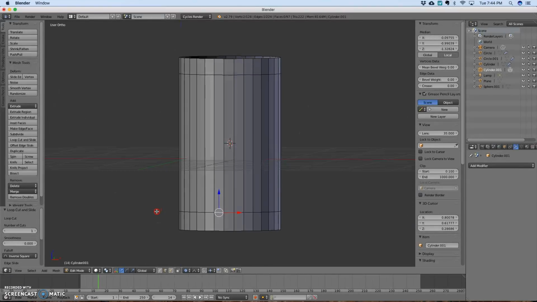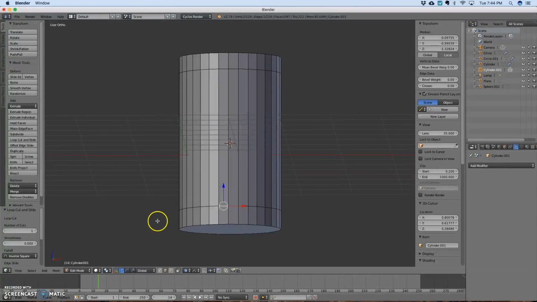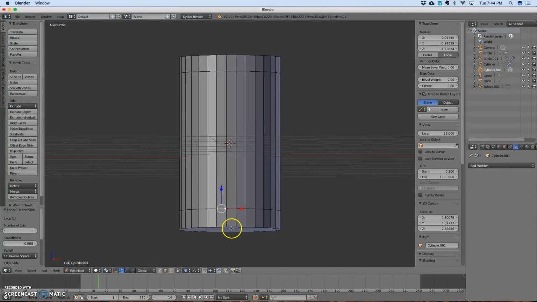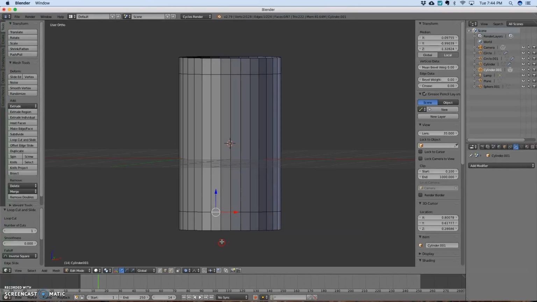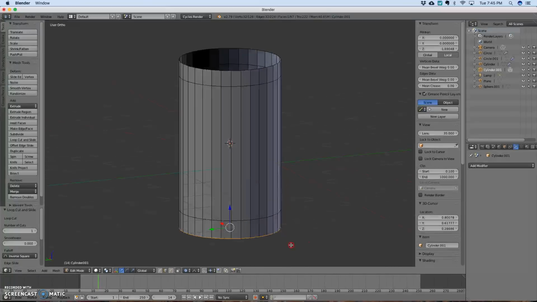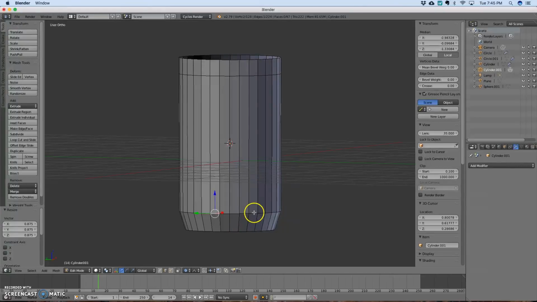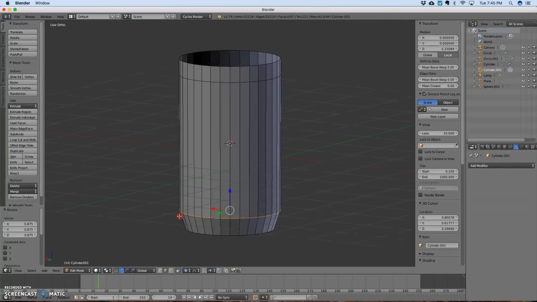Okay, so now that I have these loop cuts, I'm going to fine-tune the shape. So I'm going to select this bottom edge. By the way, I'm on edge select. When I want to select the entire loop, just hold down your Option key and then right click, and it should select all the way around. I'm just going to scale that down a bit. Same thing with this loop. Again, Option, hold it down, right click. Again, that will select the whole thing.